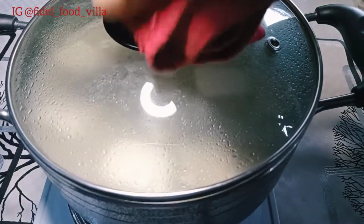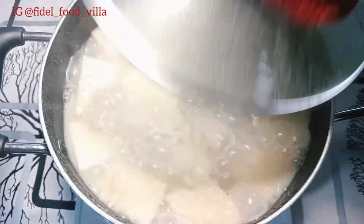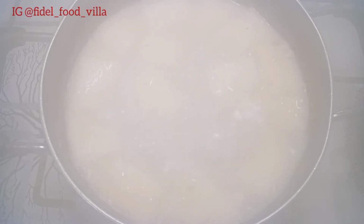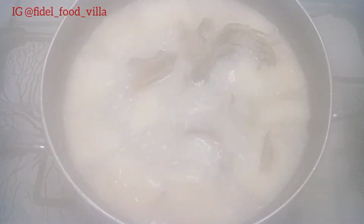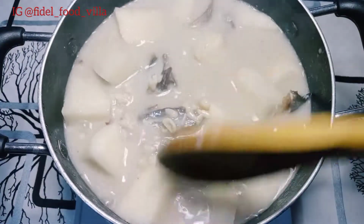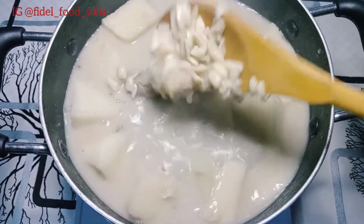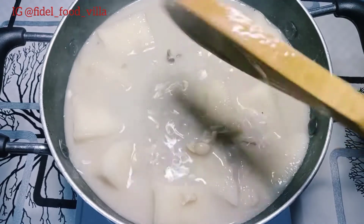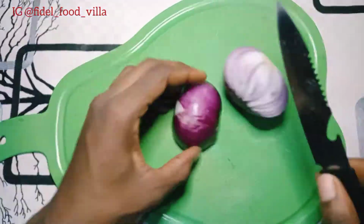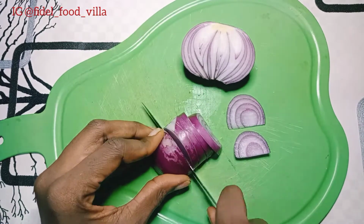So after that, I'm just going to cover this pot and allow the yam to get soft. And it took me 5 minutes basically. So once that is ready, I just added in the dry fish and then gave it a stir, just trying to check the water though, and then cover the pot and allow it to cook.